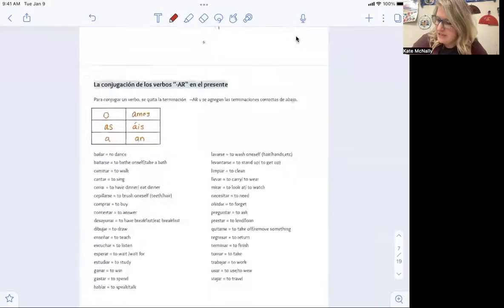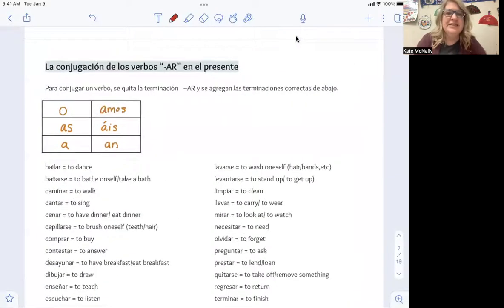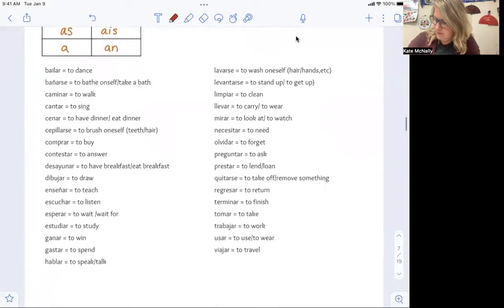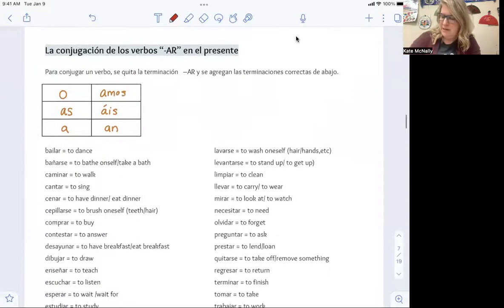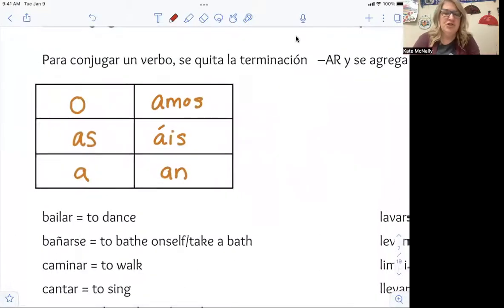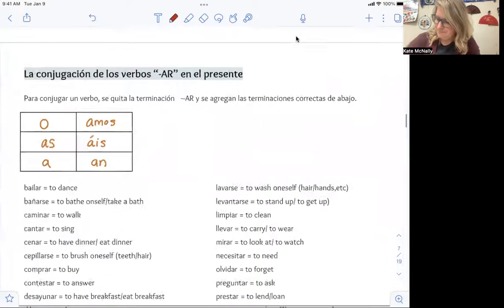So far, we had talked about just regular present tense. This is like Spanish 1 stuff. If it's just a regular AR verb, you know it's regular because it's one of these verbs on page 7. These are just the normal old AR verbs. And we talked about AR verbs. You just chop off the AR and you go o, as, a, amos, áis, an. We did this last class. I feel like you're good with this.